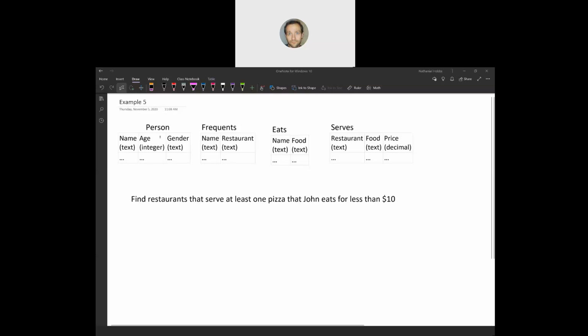And Brown, I'm seeing maybe a potential answer, although that is more akin to a SQL query. Right now we're just doing relational algebra.